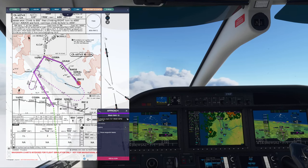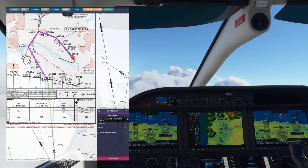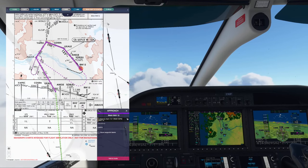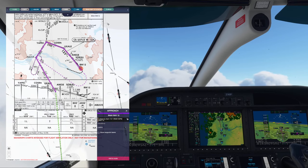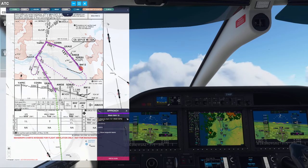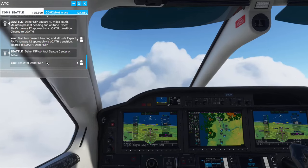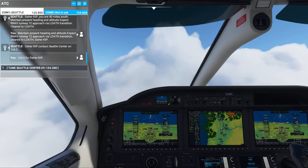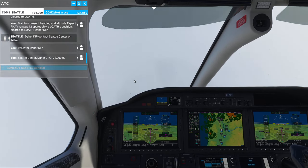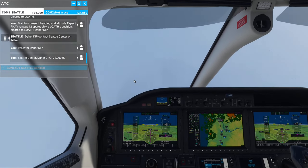Now, ATC is going to remind us, give us a heads up and tell us to descend to 4,000 feet, which is the altitude we need to be at for that first waypoint, which is over here, Yapik. I'm gonna go ahead and acknowledge the handoff and contact our next controller. So we're switching over to Seattle Center. We're gonna tell them our call sign and our altitude. Seattle Center, Dayer 2, 1 kilo, India Papa, 8,000 feet.